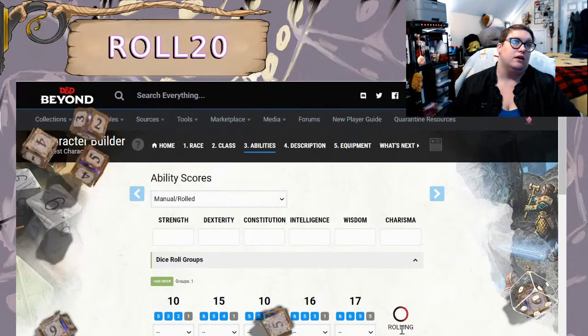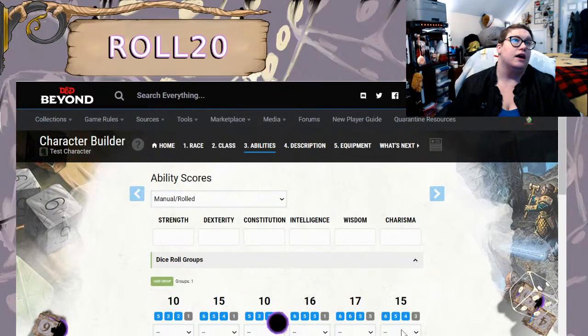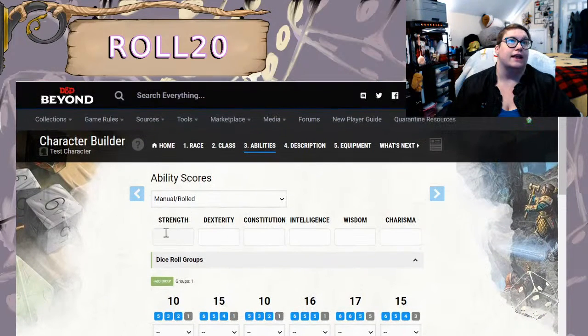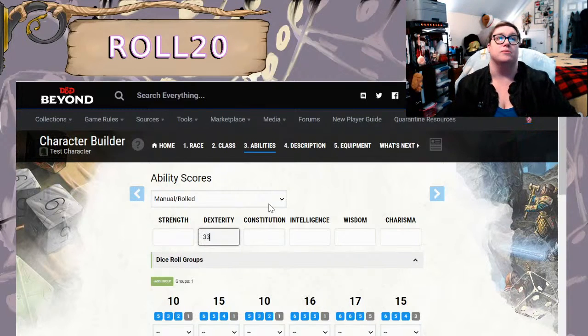Not terrible, not terrible. So you are able to choose what you'd like to put them into where, and it will apply it. If you would like to roll with your regular dice at home, you just need to have a moderator watch you or the DM watch you, and then you can input it here. Oh, it'd actually be numbers.